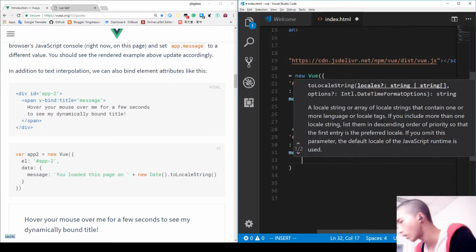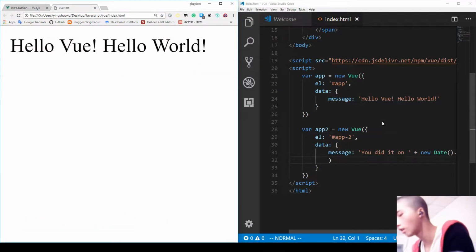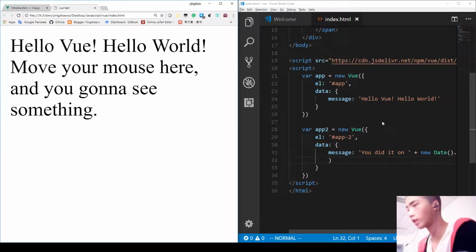Yeah, and we're done. I hope it works. Anyway, let's save it and go back to our page and press F5 to reload this page.